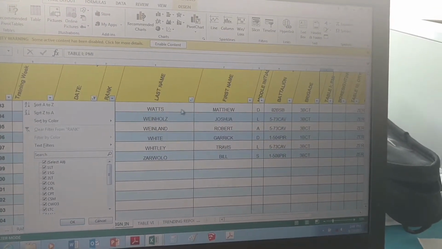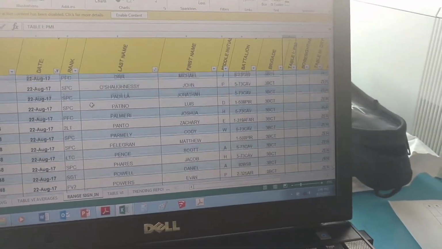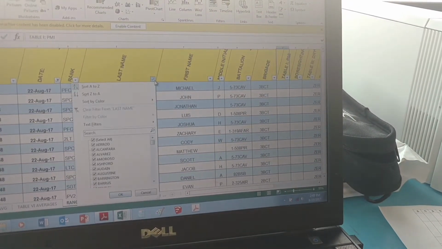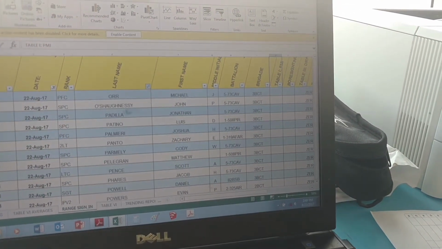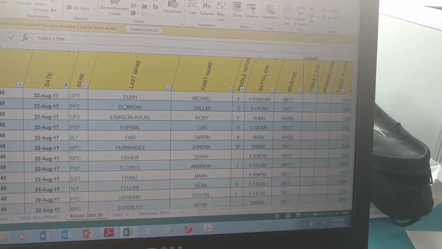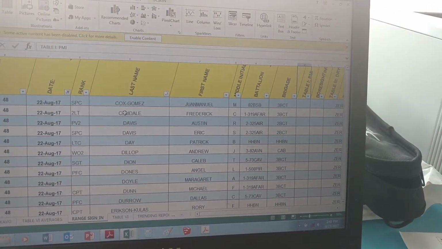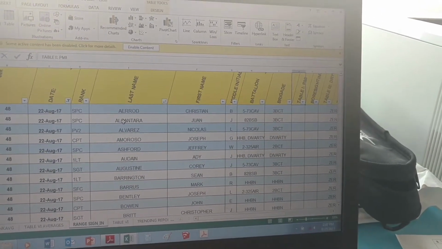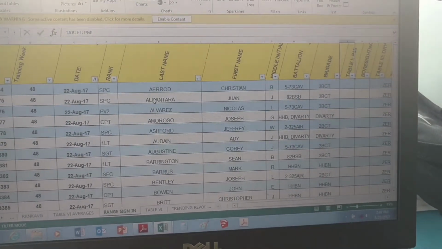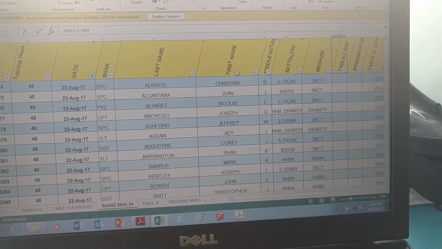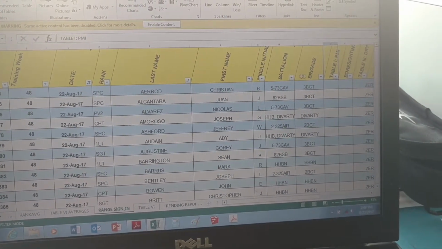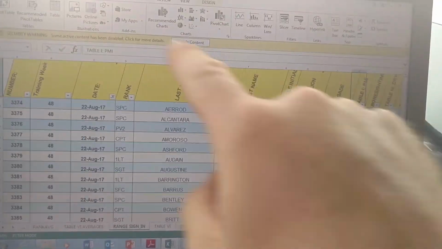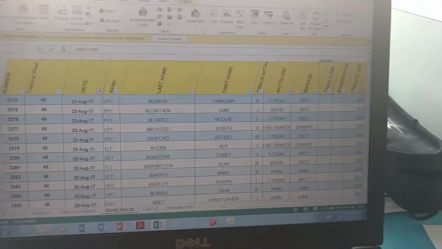Right? And then the most important thing is when I have a day of data to input, I'll input everybody's information and come up here, click on last name, sort A to Z. And when I do that, for that particular day, it sorts everybody's information alphabetical. Now, I only have 4/22 August selected, right? But you can do it based off last name, you can do it by first name, you can do it by battalion, brigade, whatever criteria you establish up here will allow you to sort by.